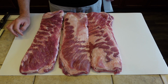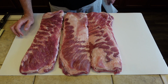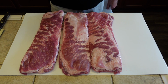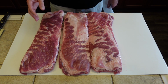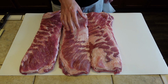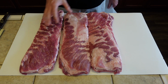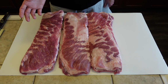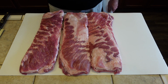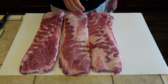Okay, I got the ribs out of the packaging, and before I go any further, speaking of the packaging, if you wanna get really nice ribs, you're gonna get better quality if you buy them individually. Basically, if you go to a bulk store and buy ribs in packs of threes or anything like that, what they normally do is the two outside ribs are really nice racks, and then they stick some rinky-dink rack in the middle that you can't see, like a smaller rack. So you're gonna get two really nice big racks and then a small rack in the middle, and when you cook all these, they're gonna cook unevenly. So if you're looking for the nicest ribs, buy them individually so you can see each rack in each package.